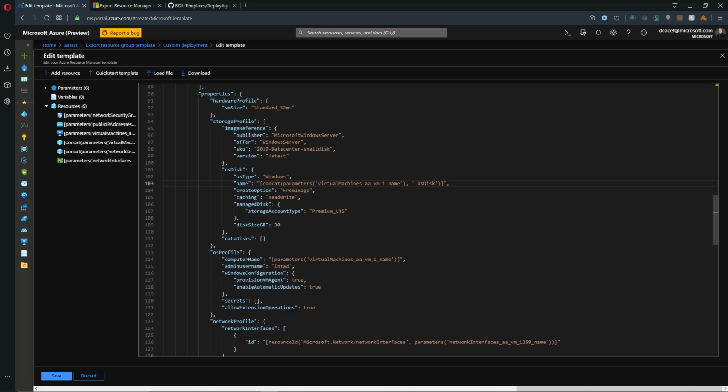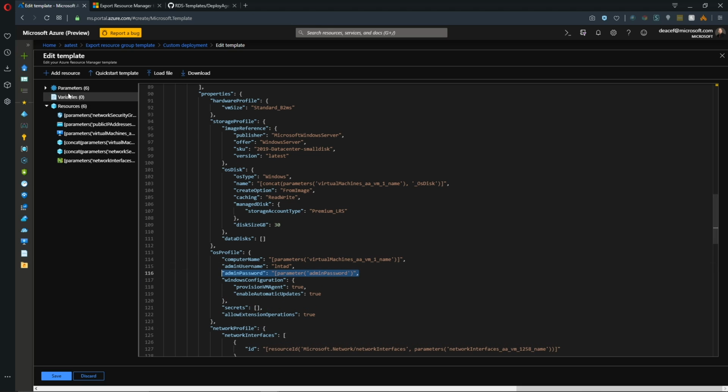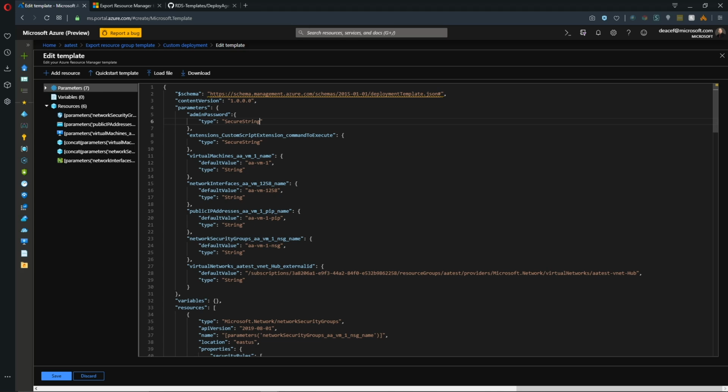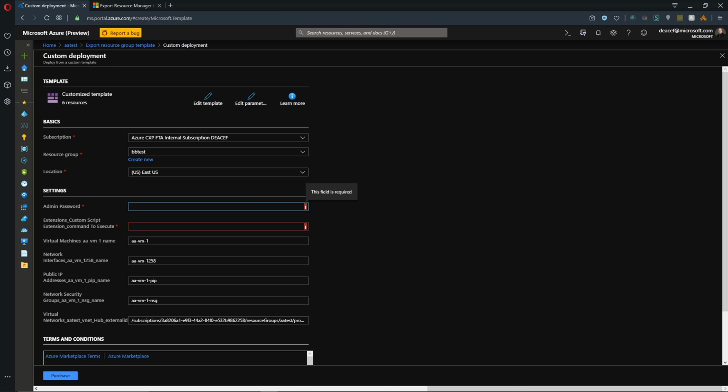And then notice again that our password parameter is missing. Why would that happen? Well, that's because we don't want to store passwords in Azure. So to store a password in your ARM template code is not a good practice at all. To do this instead, what you should use is either a secure string input or a key vault reference. So either way, we need to add an admin password parameter. Okay, and there's our parameter. And then we've got to add it as an input parameter. So we'll add that up here. Okay, so we've added that as a secure string. And we'll come back to that in a second. But for the moment here, I'm just going to put in a password.